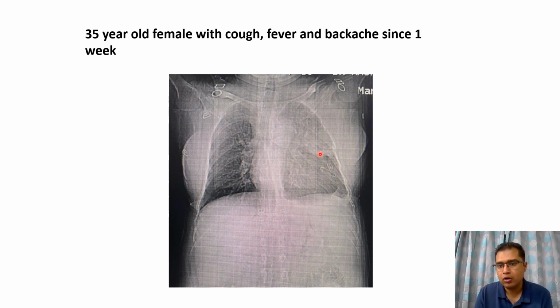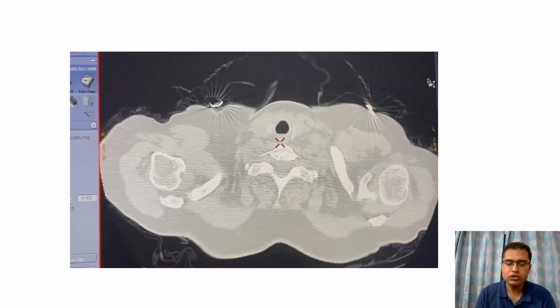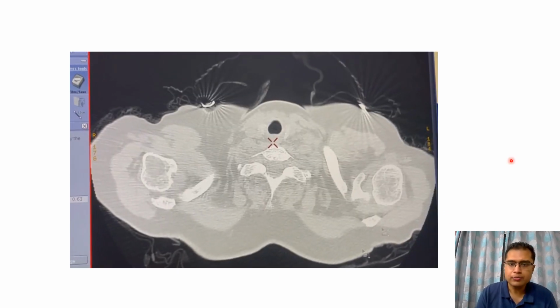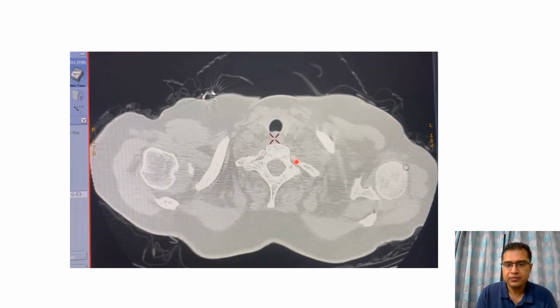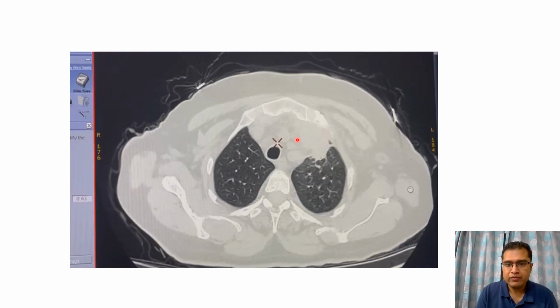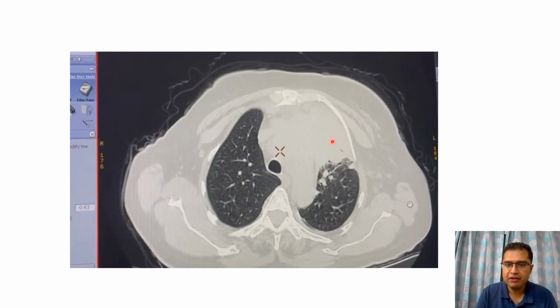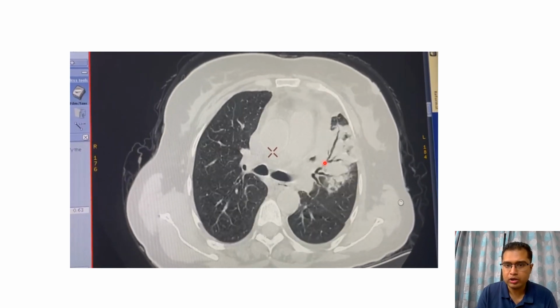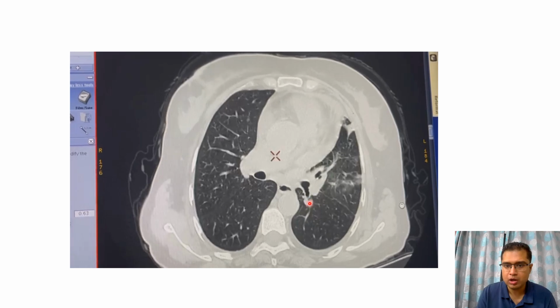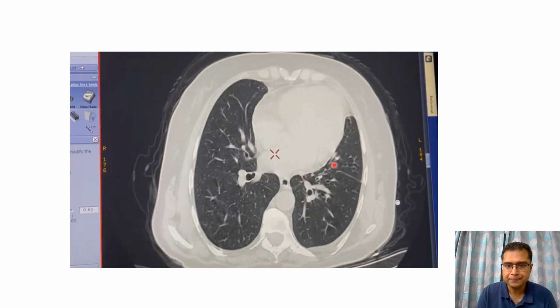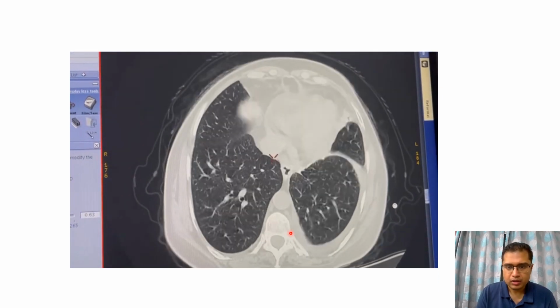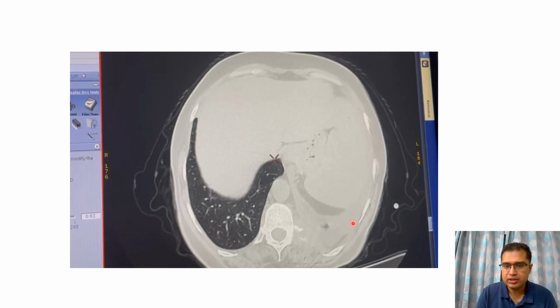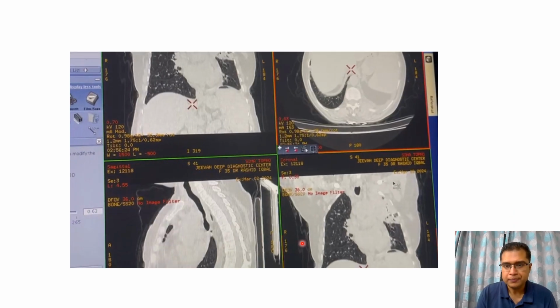ordered a HRCT thorax. So this is the HRCT picture of this patient. This is the lung window. I'm scrolling from cranial to caudal direction. These are the axial sections where we can see in the anterior segment of the left upper lobe of the lung, there is a segmental area of consolidation with black bronchus sign or air bronchogram with surrounding ground glass opacities. Some left-sided pleural effusion is seen with fissural extension.